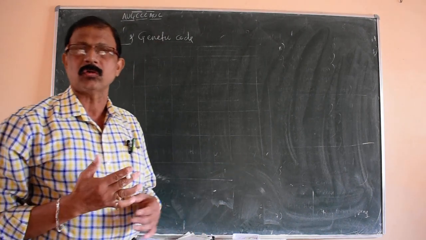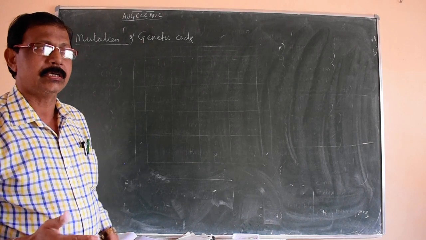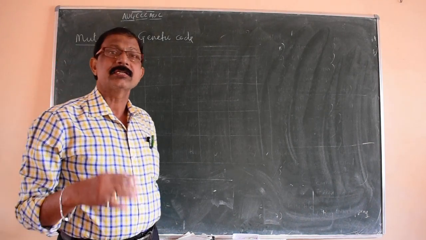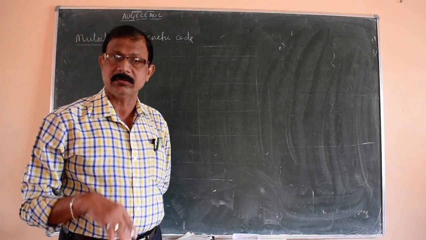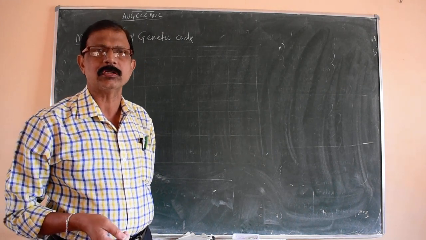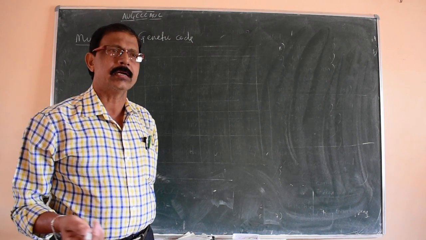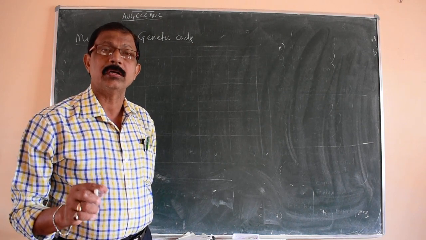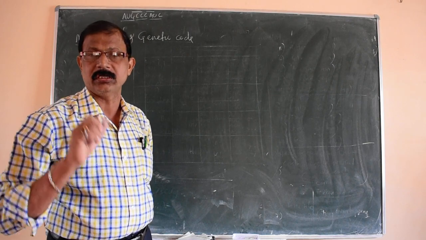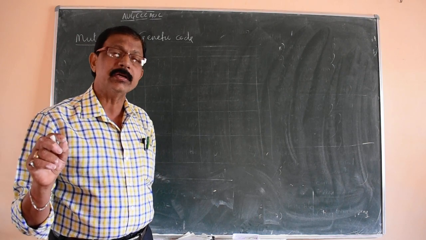What is a mutation, you know? Mutation means a sudden change in the DNA, a sudden change in the gene, and that is what you call a mutation. Many different types of mutation are there: alteration of chromosome, alteration of DNA, alteration of the entire gene, or alteration of the sequence of the gene or DNA. You also studied point mutation.